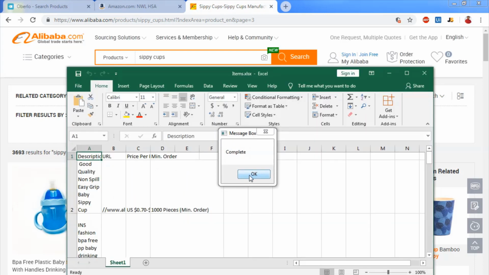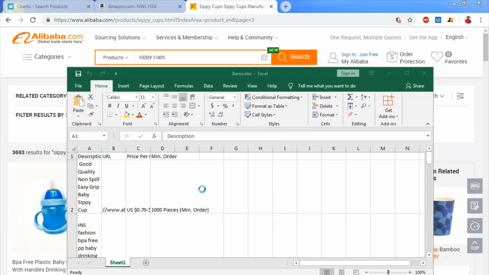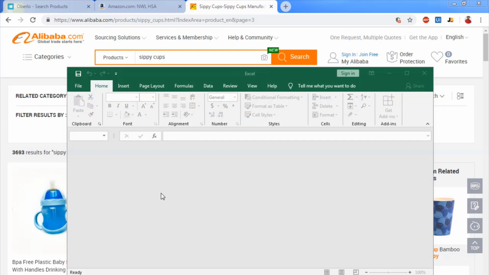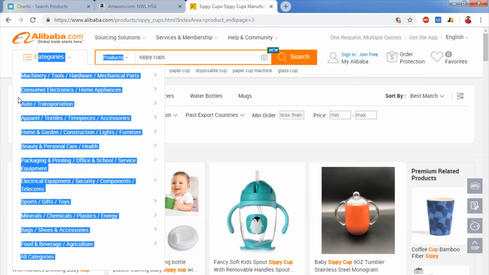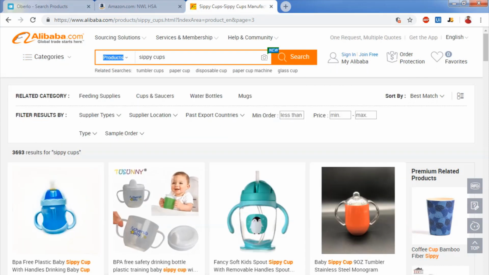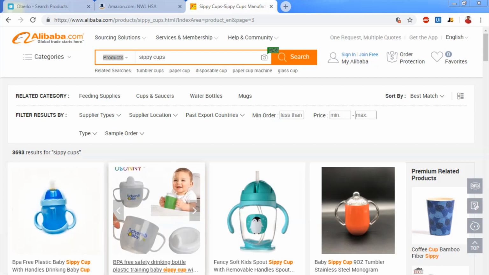So we got the message complete. Now, if we go to our Excel sheet that we just saved, we'll be able to see all of our results.